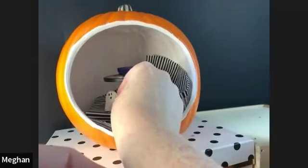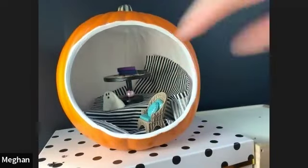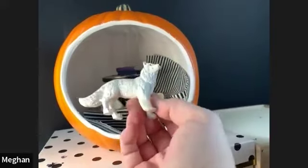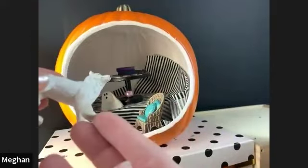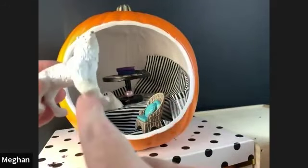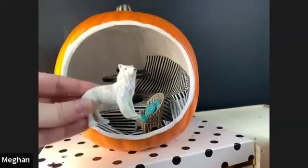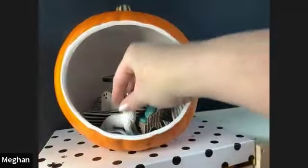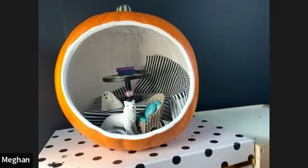So maybe this ghost is just hanging out in the seam too. So you can start making some of your own minis. When I found the wolf, I had accidentally dropped the wolf and I broke it. And so I made him an extra leg out of air dry clay. I just added a leg on here. And I bet you probably wouldn't have been able to tell that had I not told you. So you can always have your wolf in there and he has all of his legs.